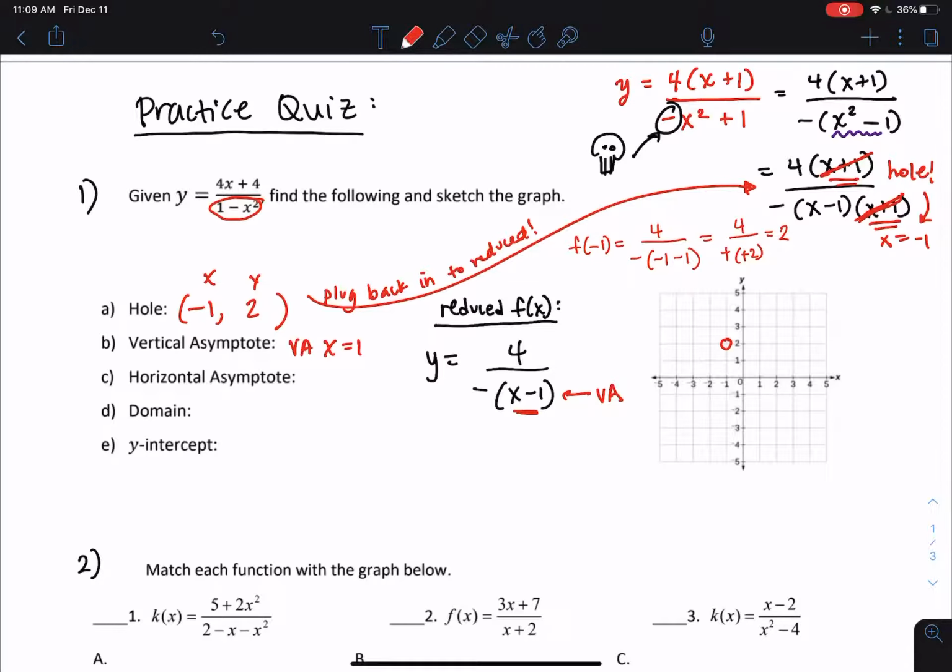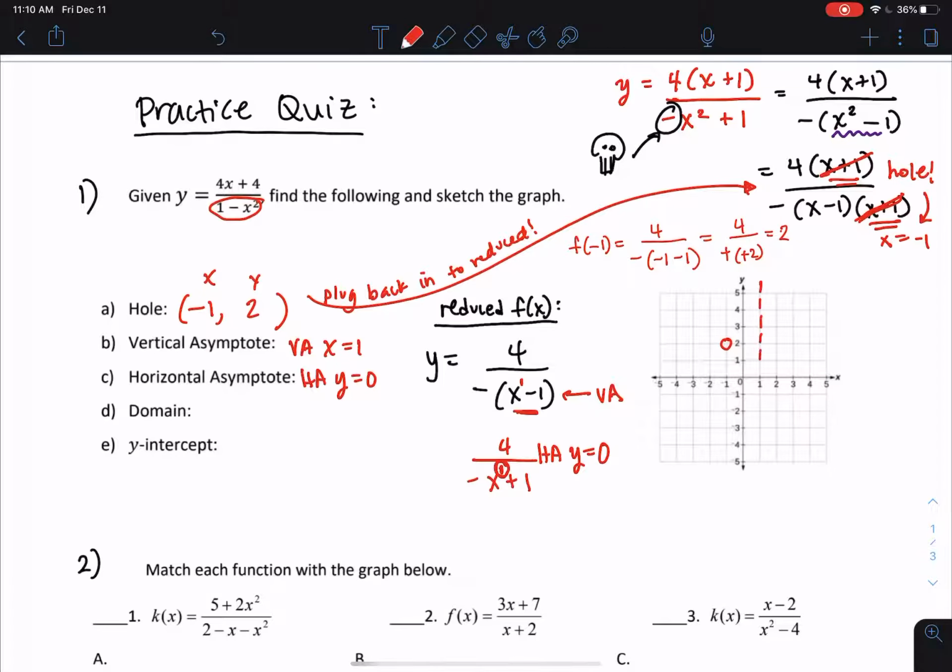My horizontal asymptote comes from looking at the degree on the top and the degree on the bottom. On the bottom, I can see that the highest power is 1. If I multiplied this all out, I would get negative x plus 1. And so clearly, our highest power on the bottom is 1. On the top, there's no x at all. So if you think about it, it could be x to the 0. Either way you look at it, the bottom has the higher power for x. Since this is bottom heavy, we have an asymptote at y equals 0 for our horizontal asymptote. So let's draw those in.